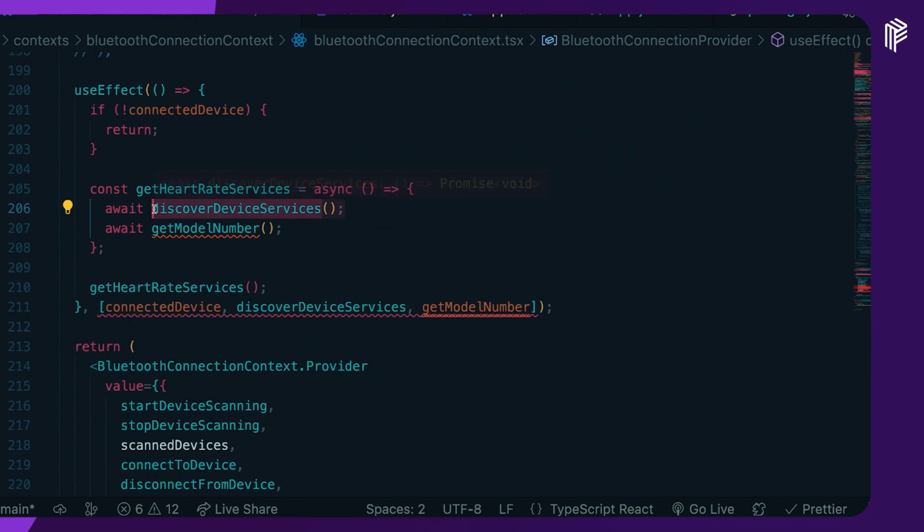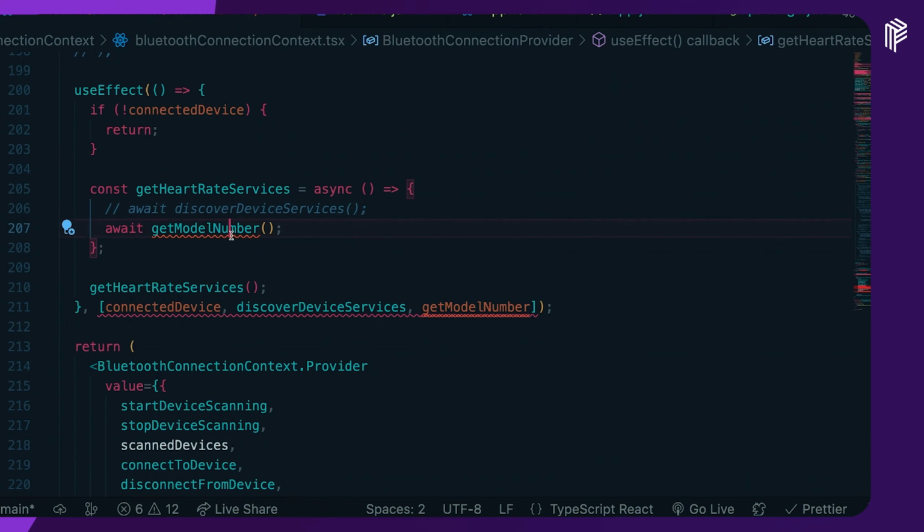And then once that happens, we have another function here to actually read some of the characteristics. So this is a prerequisite for this. If you just have that, you will get an error here, similar to what we said before. So you need to have this before you do everything else. Cool.